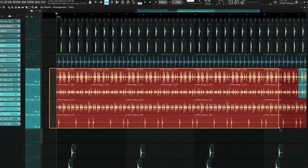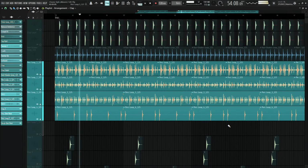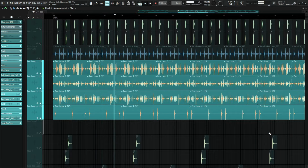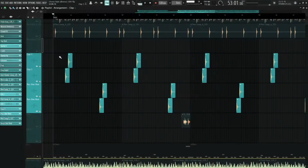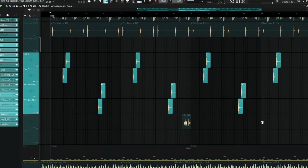Then the most important thing about the drums, percussion. I used 5 percussion loops in total, and they sound like this. The only effect on the percussion was the low cut. Then I also added another clap and percussion every 4 bars to fill up the space, and they sound like this.